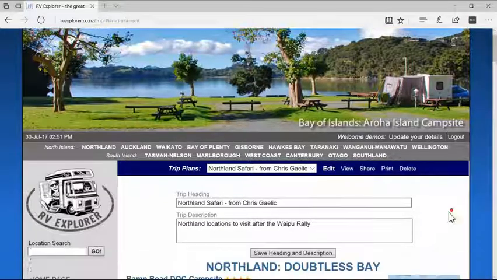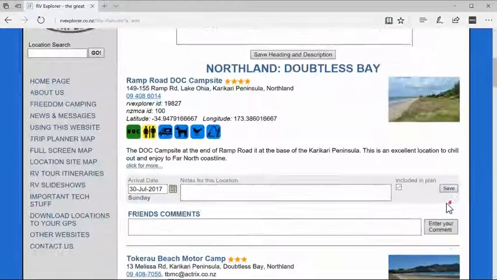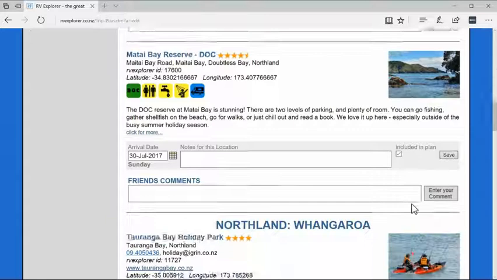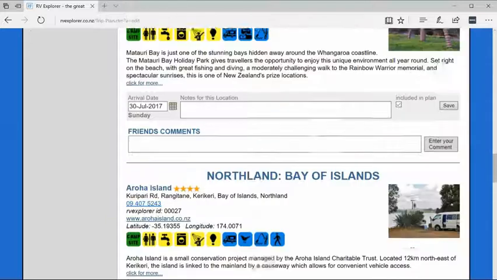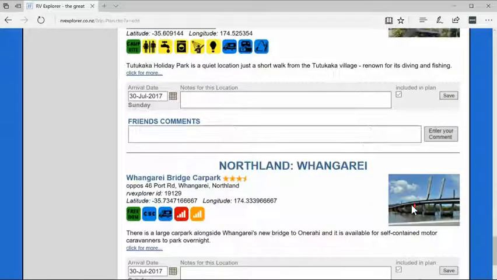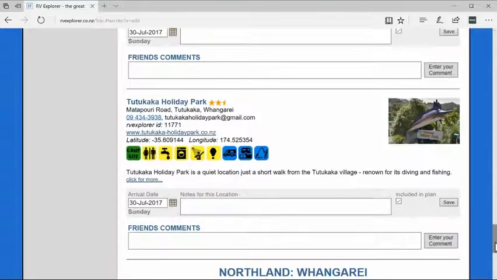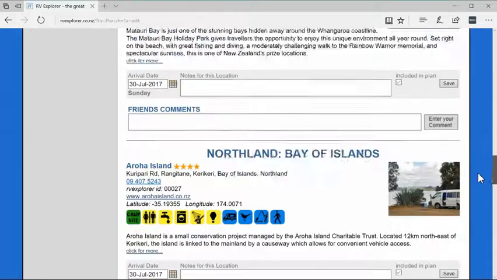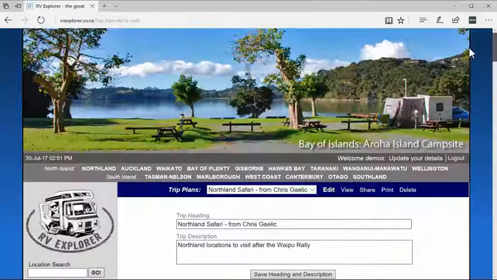You'll see if we scroll down now, we've got a much shorter list, which are only the ones that we have selected for ourselves. At this point, you could edit any of these entries if you want to be that organised, or you could just leave them as they are and use it as a reference as you're moving on up the east coast towards the Kerikeri Peninsula.